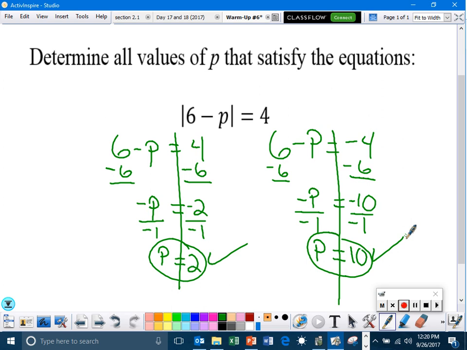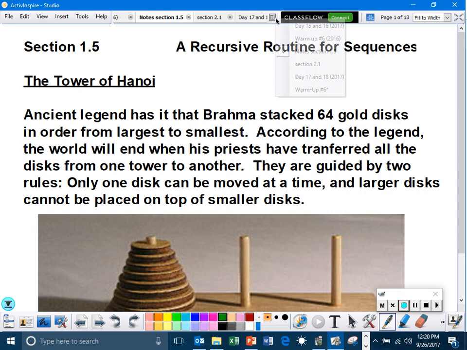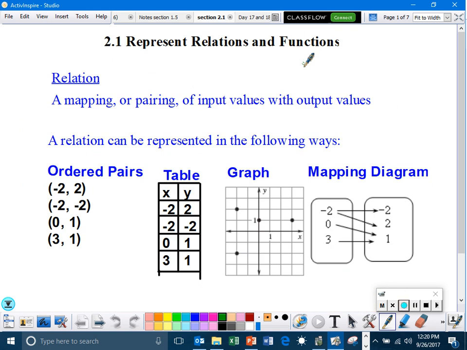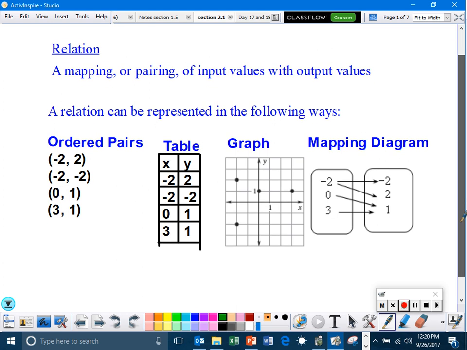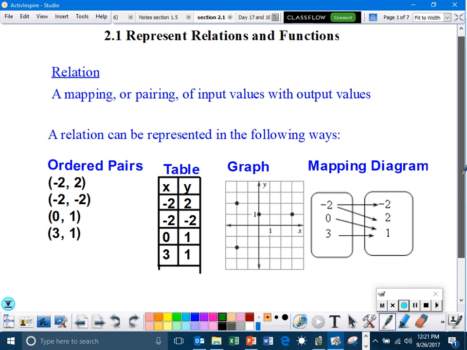All right, we are going to move on to notes next, so go ahead, put your warm-up away and take out your notebook. Sorry, that's the wrong notes. There we go. All right, so I'm going to pause for approximately a minute and a half, 2 minutes. Go ahead and write those things down, and then I'm going to talk about a few things.